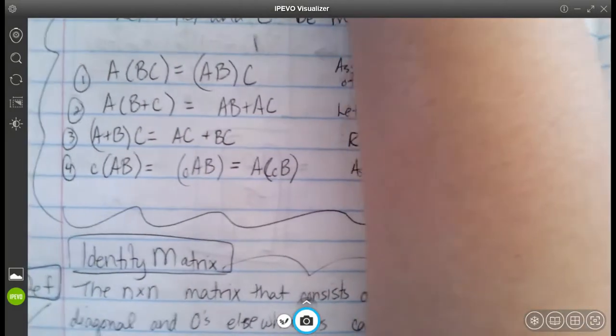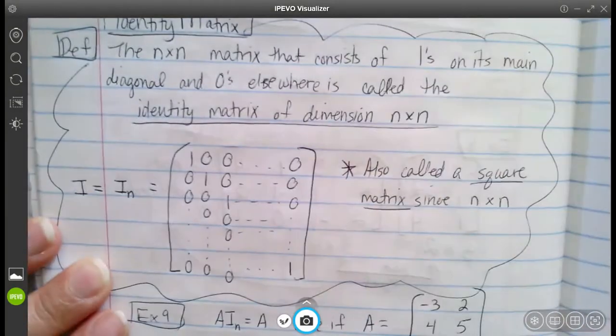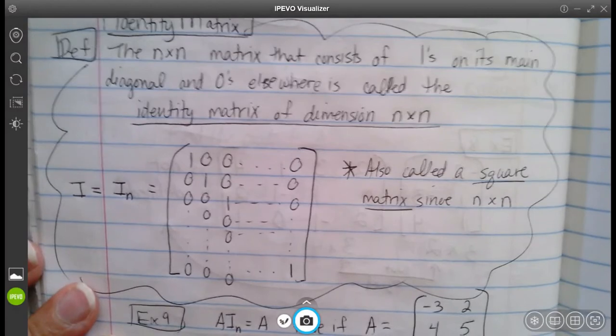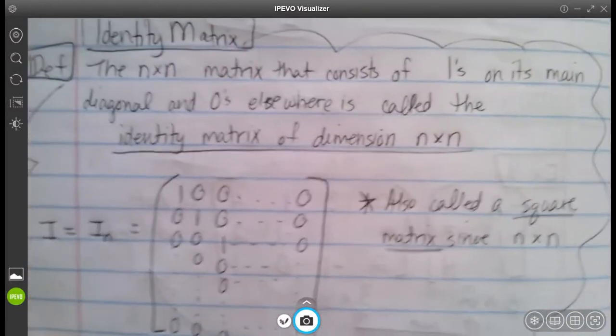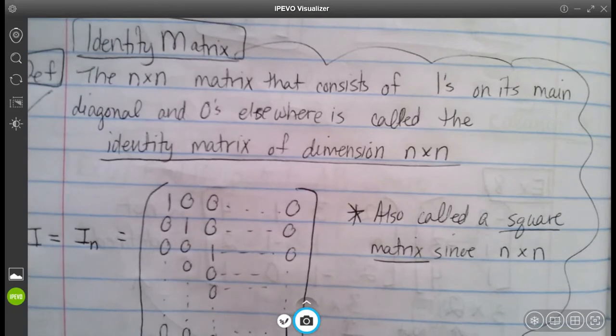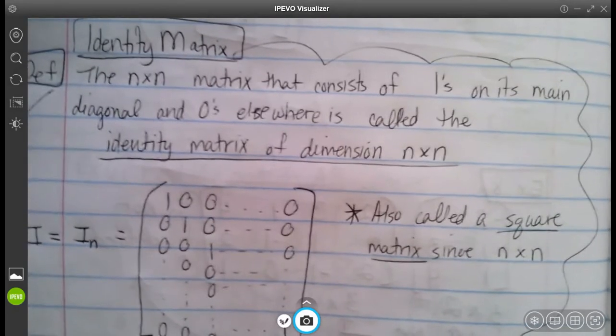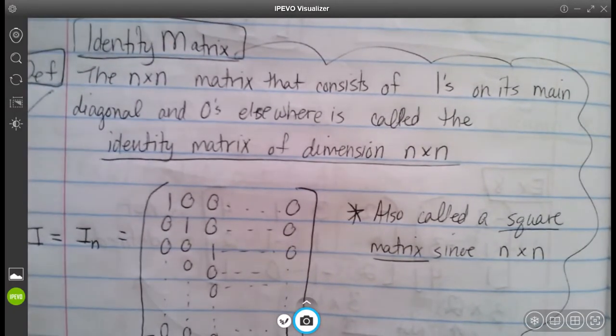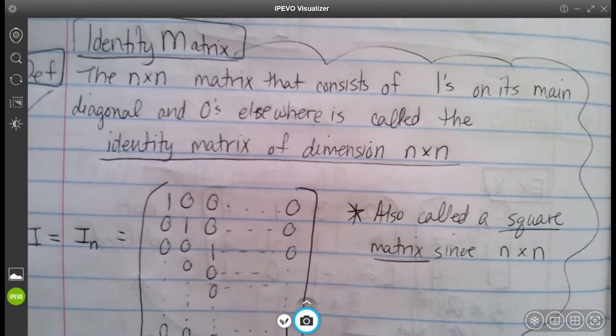Another important thing on this page is the identity matrix, and this is a really big one that you do need to have absolutely for sure, because we're going to see it in the next section here of 8.3, I believe. We have this special matrix that's called the identity matrix, and it's kind of like a one. Think of it like one times anything is itself, right?